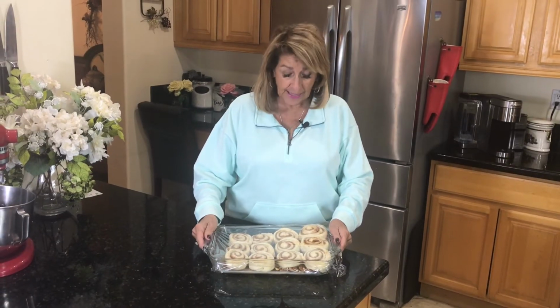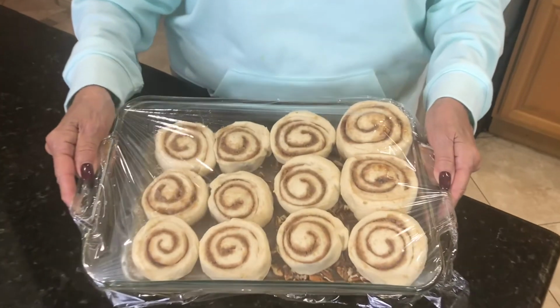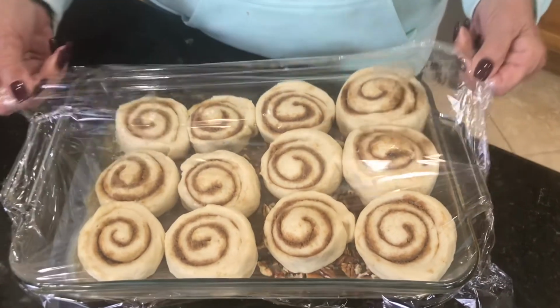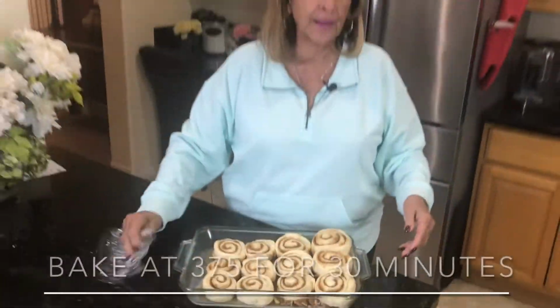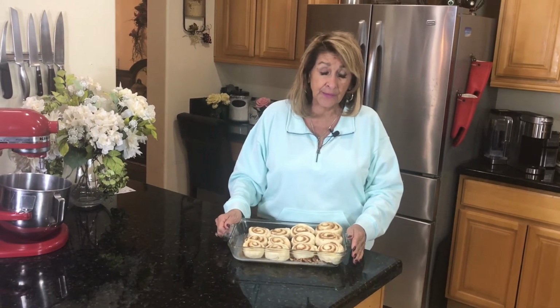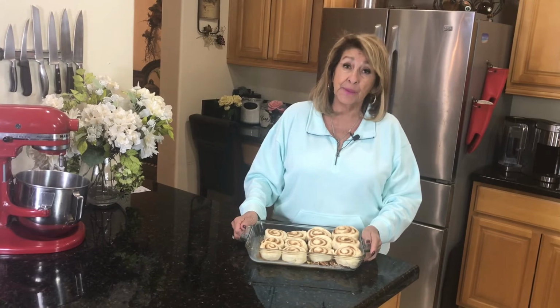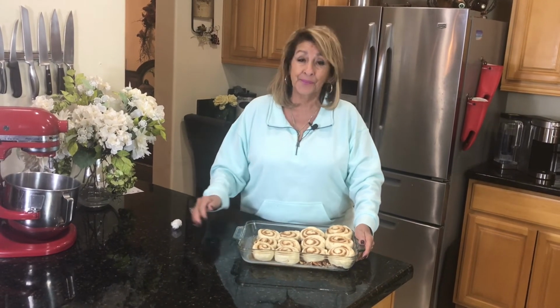In an hour, and look at how beautiful these are. Oh my gosh, they're gorgeous. So what I'm going to do now is kick that oven up to 375 degrees. As soon as it's preset to 375, I'm going to pop these in and they will be there for 30 minutes and then we will pull them out and you will see something spectacular. So give us a little bit of time, we'll be back.